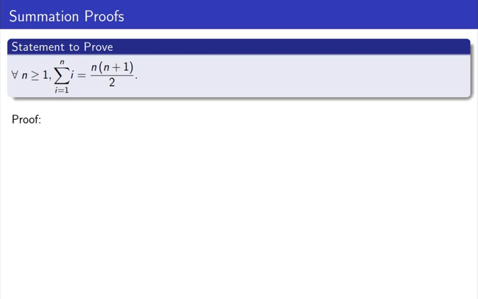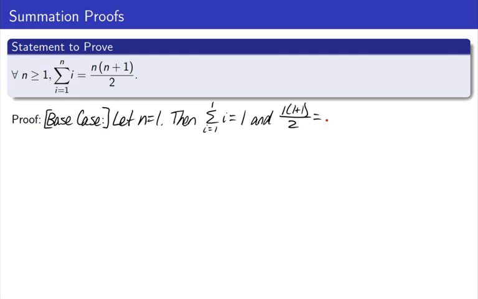Let's start off with our base case. Let n equal 1. That's our first value in this summation. Then what we'll do is plug in 1 into the left side and into the right side and show that they're equal. Then the sum i equals 1 to 1 of i is equal to, well, this looks a little bit strange, but the fact that the numbers match with the bottom and the top simply means I'm just going to plug in 1 for i, and there you have it. And 1 times 1 plus 1 over 2, well, if you calculate that out, I think it's pretty easy to see that number is also 1.